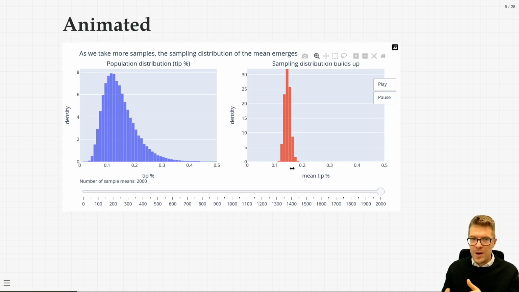Okay, this is still pretty coarse. There aren't too many bars here, but you can kind of see, just like the simulated example before, that the distribution is more symmetrical. The distribution of means is a bit more normally distributed than our original sample distribution, or the population distribution, indeed.